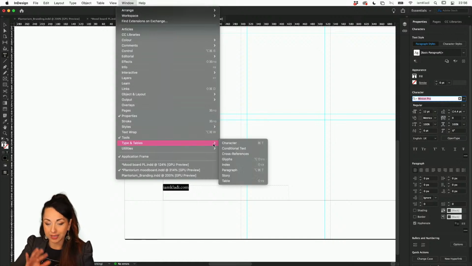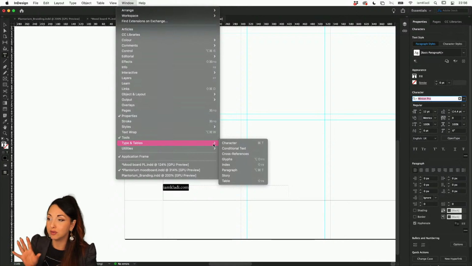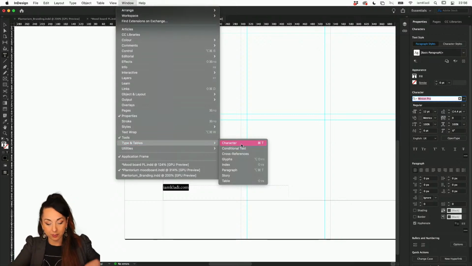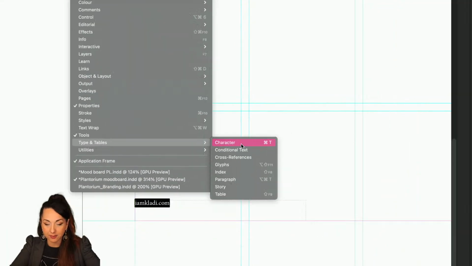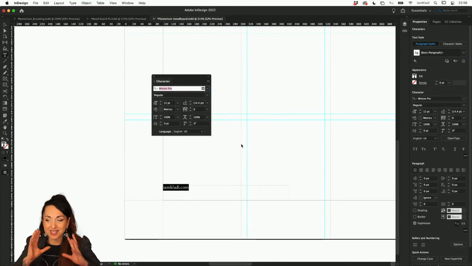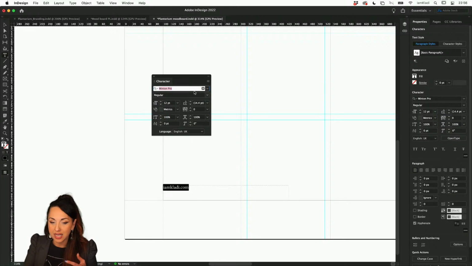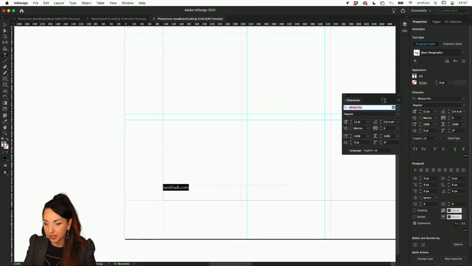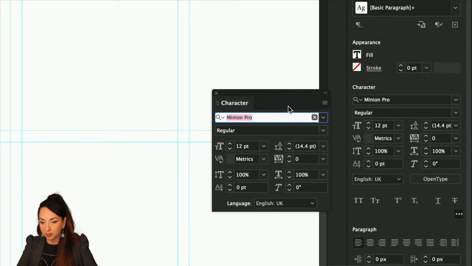And also, if you just want to, without creating a style, choose between different character types and font family, you can simply go under Type and select the character panel, which you can also bring up with the shortcut Command T. Let me zoom in so you can see it. In that case, it brings up a standalone character panel. You cannot create a style from this particular panel, but you will be able to style the text. And as you can see, that's exactly the copy of what you find inside the properties panel.